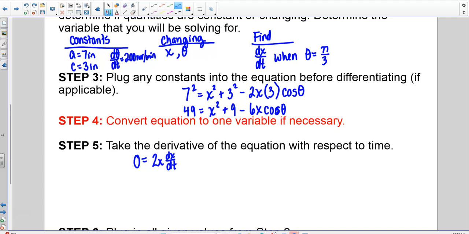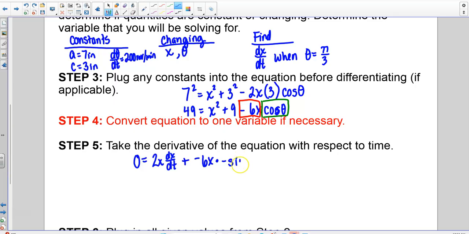Now I've got negative 6x times cosine theta. What do I have to use to take that derivative? Product rule. So I'm going to treat it like that negative goes with the 6x and the cosine theta is here. You also could just keep the negative out front and keep stuff in parentheses. You can do it either way. There. So I'm going to have negative 6x times the derivative of cosine theta. What is the derivative of cosine theta?